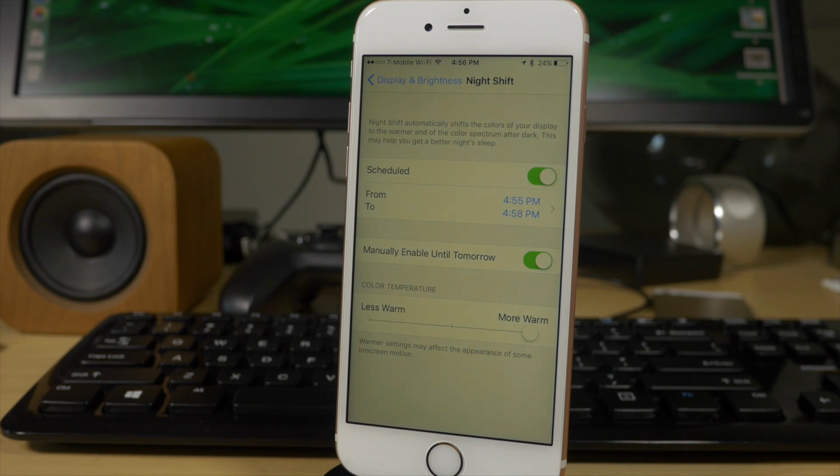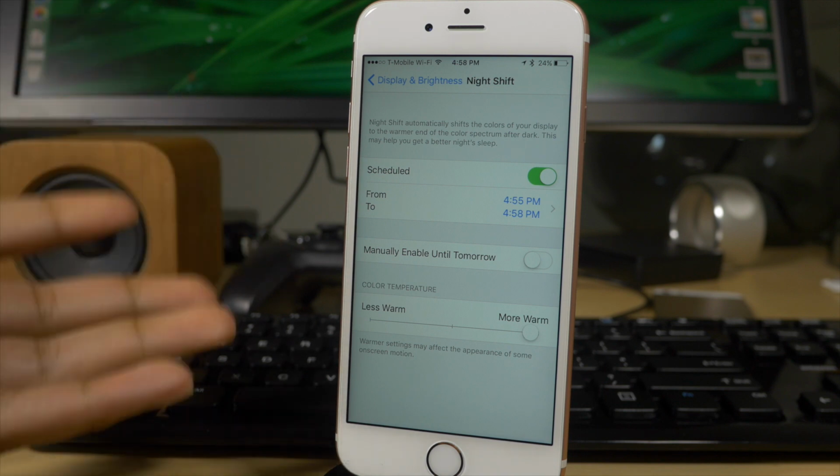Now, because my window was so tiny from 4:55 to 4:58, it's not actually going to have time to reach the warmest temperature, but you get the point. When scheduled, Night Shift mode is a gradual progression both to and from your target color temperature set up in the Night Shift settings. All right. So we're getting close to our target time, 4:57, it'll be 4:58. In just a few seconds, and as you can see, we're almost back to our normal color temperature on our screen. And at 4:58, you're going to see the manual toggle go off just like that.